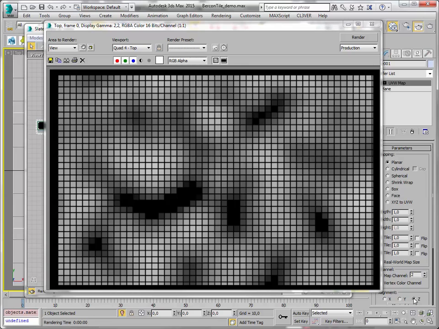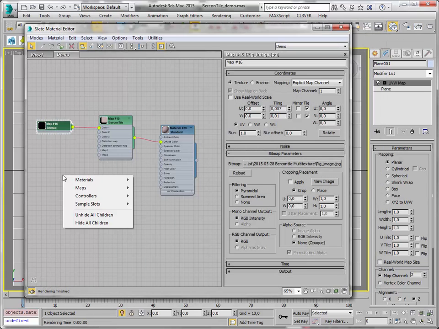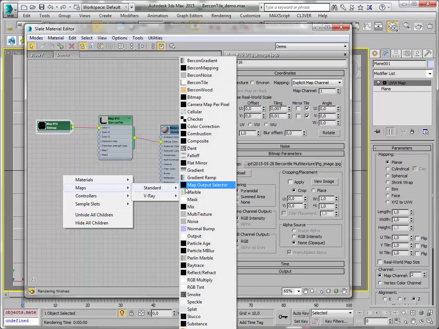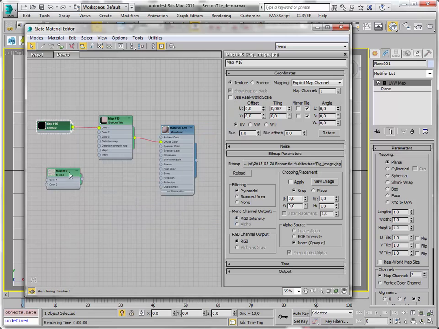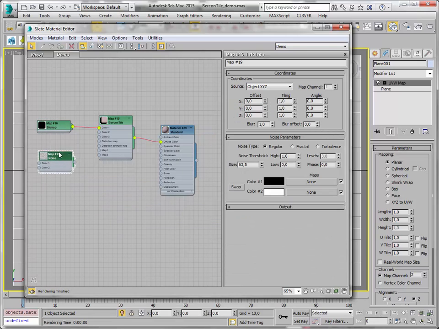It's also nice to use procedural maps as the base for our mosaic. For instance, in this case, we could have a noise map. So let's see how to do this. Let's start with noise. Here it is, and let's plug this in.